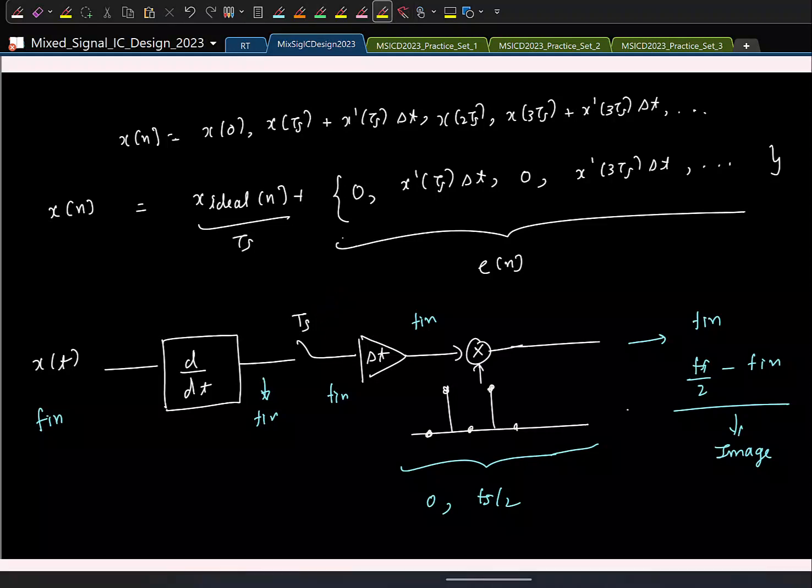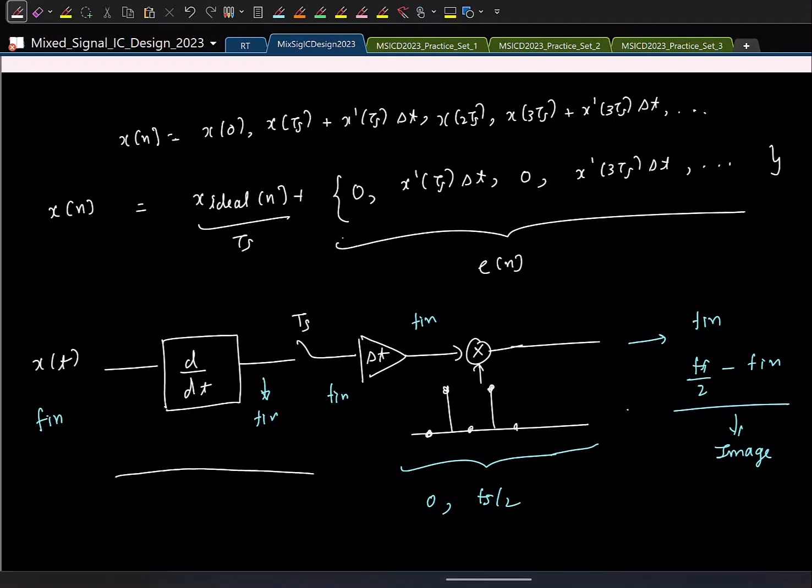So this says that the error I can get if there is a mismatch in the timing offset, that is, if there is an offset in the sampling instant, is proportional not to the signal, but to the derivative of the signal. So how much it shifts will be determined by the slope. If, let us say, the slope is 0 and the signal is varying very slowly, then instead of sampling at Ts, even if I sample at Ts plus delta t, the error you make in the sampled level is negligible.